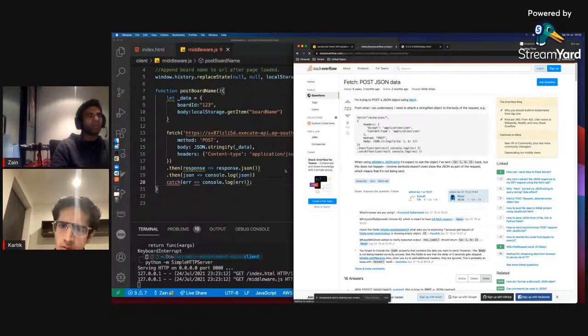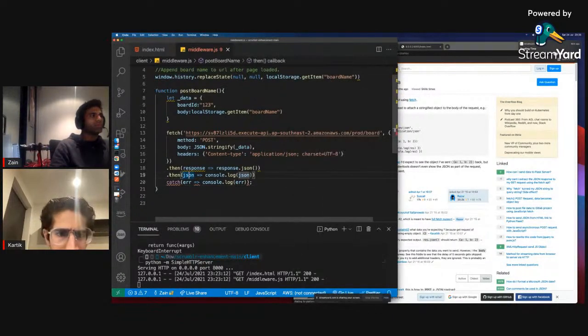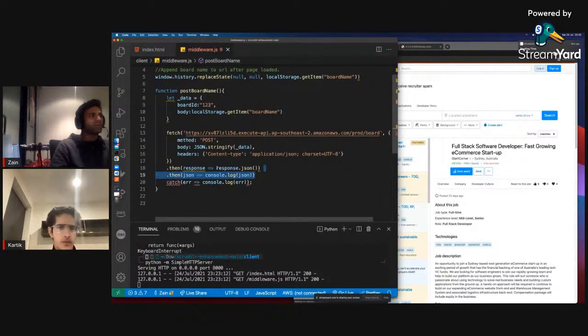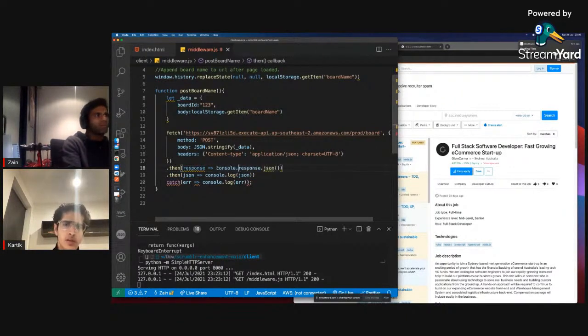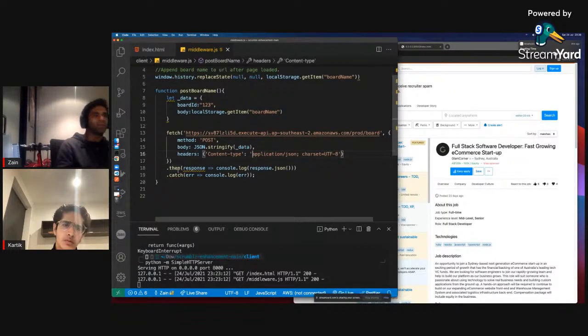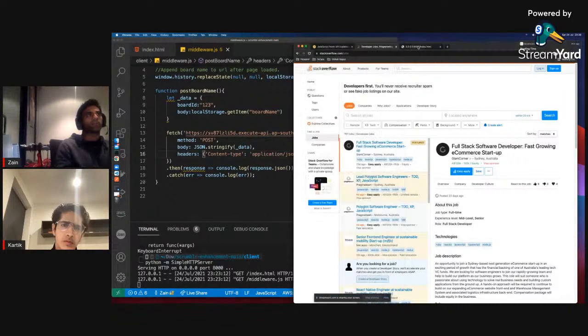Why does he have two of the thens? That doesn't make sense. Interesting. Just remove one then for now and see where we get.